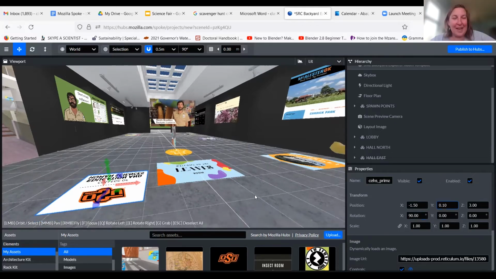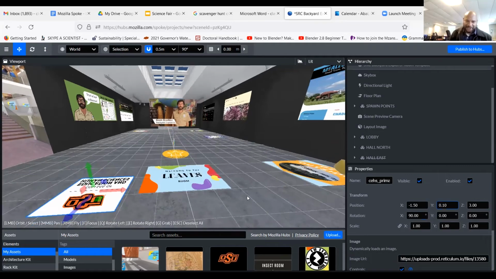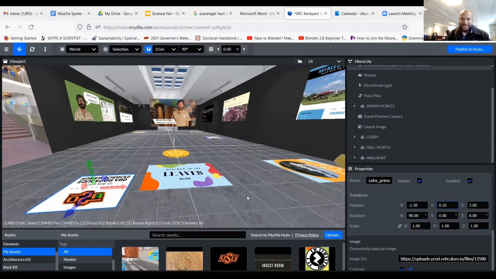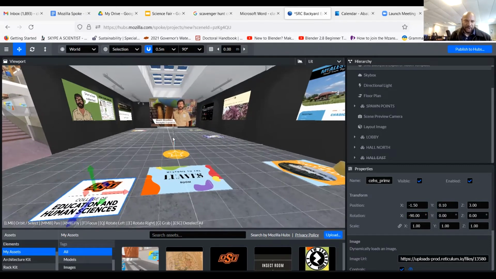But it's upside down. How do we make it right side up? Yes, so that's a trick that I want to show you guys as well. If you look to the property menu where I said 90 degrees, you can put a negative sign in front of 90, and it will flip it up real quick. So these are some of the tricks with the numbers and the values that you can use if you are not comfortable with the translate and the transformation tools on this one.